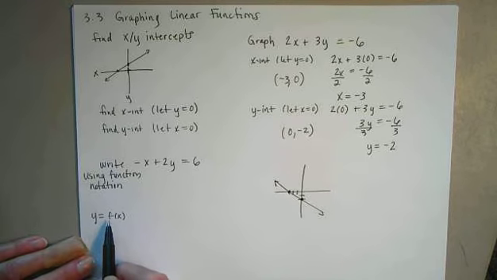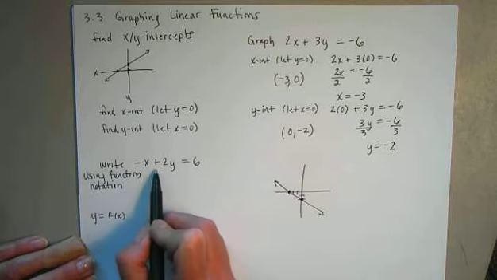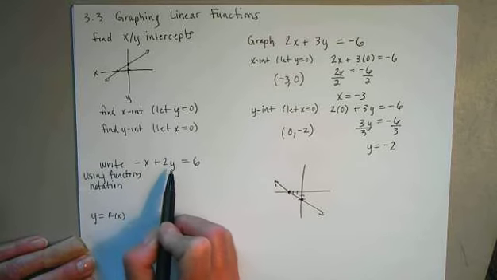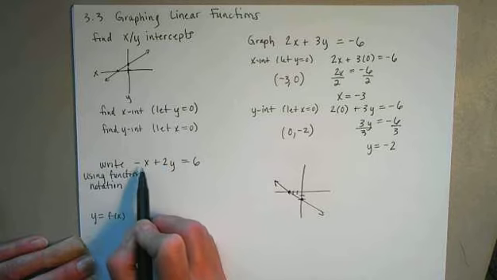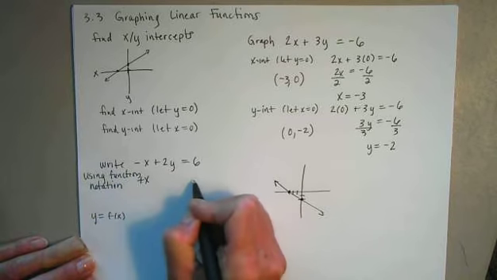But in order to change y, we have to get y alone. So what I'm going to do is I'm going to come here to the equation that I'm given, and I'm going to get y alone. So if I'm solving for y, I do the furthest thing from y. So not the 2, but the -x. And to get rid of that x, I'm subtracting it, so I need to add x to both sides.